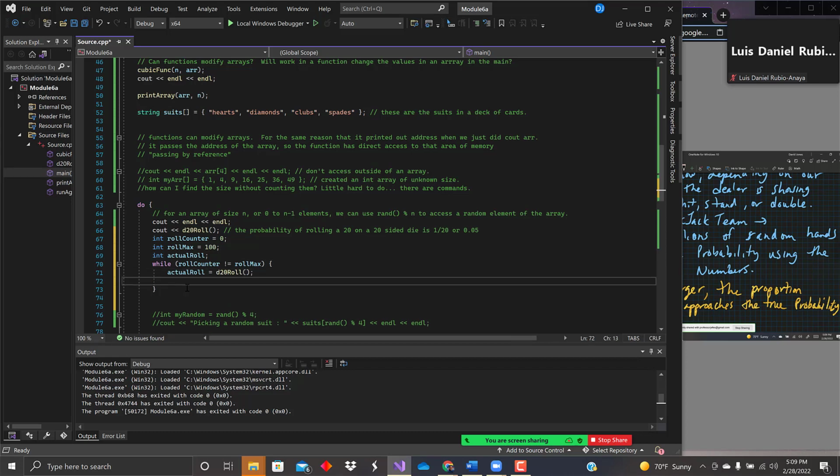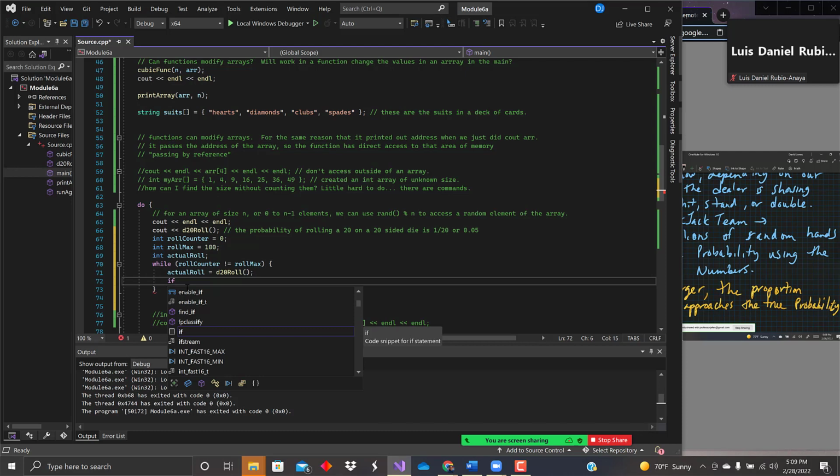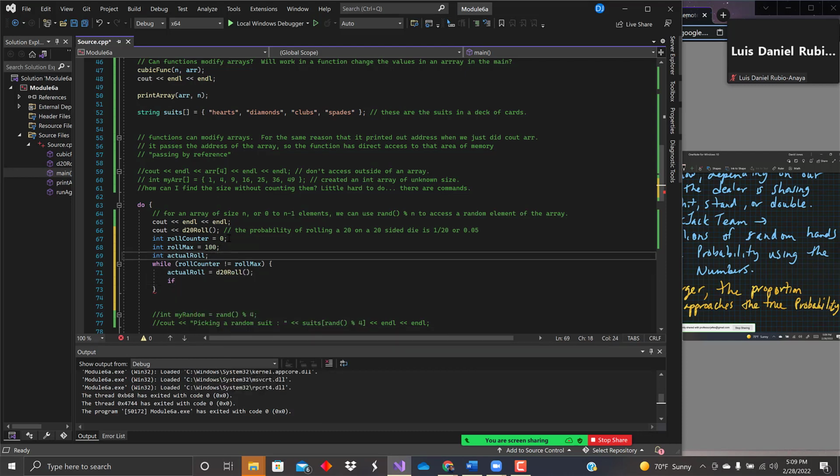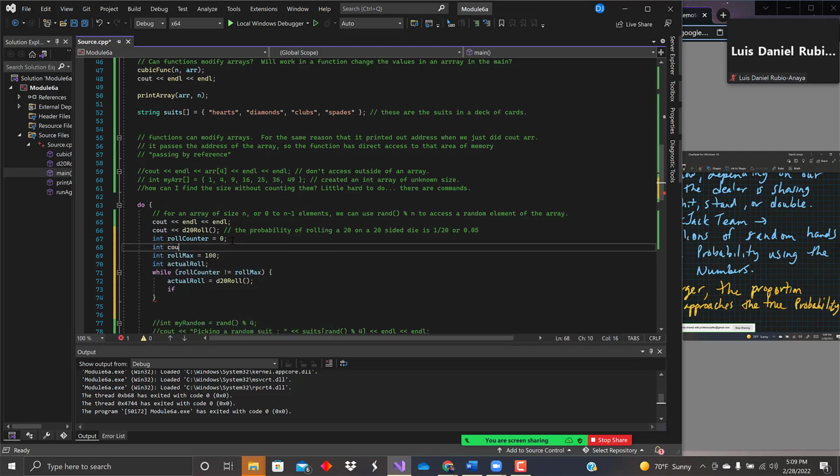And then if, nope, I don't want while roll counter equals 0. I need to make another counter. While counter equals 0.